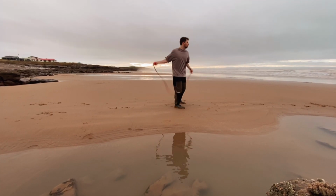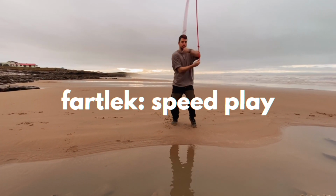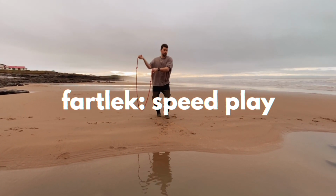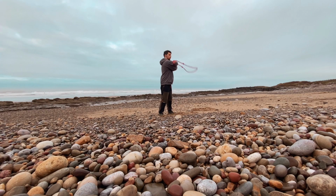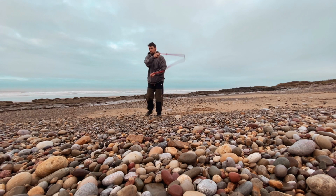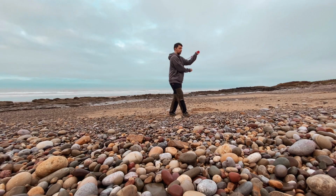If you want to give a name to this sort of training, it's kind of synonymous with the Swedish fartlek training, which is a Swedish word for speed play. There's not a constant pace or intensity, you just mix things up as you see fit. It kind of mimics how you would perform in a lot of team sports like football or rugby. So nice and simple, just get out there, mix things up, be creative, and you'll get a lot of the benefits without having to worry about any specific training zones or anything like that. But those things could be potentially useful, and that's what we'll touch on coming up soon.